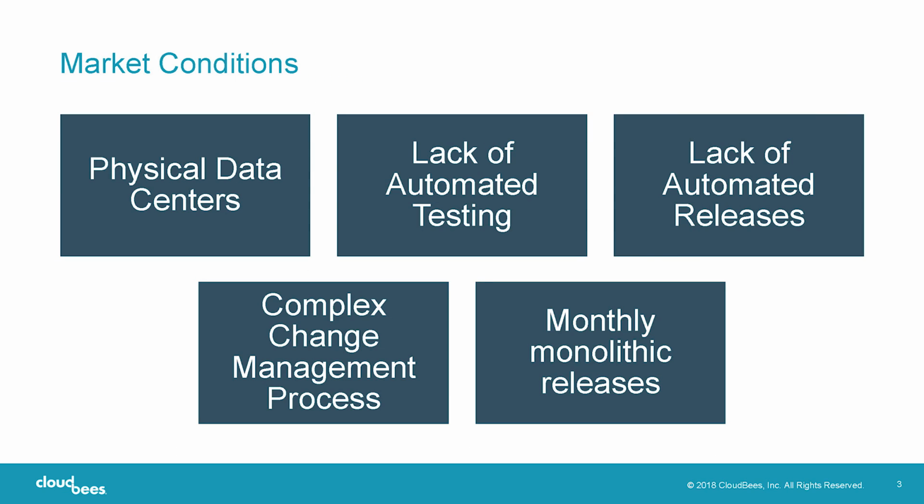We also had the lack of automated releases. At this time, developers were still developing code and pretty much throwing that code over the fence to the operations teams. They had some automation for standard type releases, but not all releases are standard. There may be additional infrastructure changes that need to be made, and they don't have any automation for that. So all the releases were being thrown over the fence, and you had to be on a phone call around midnight, and they might go till 8 a.m. in the morning until everything was finished. We didn't want to follow that anymore. We want to be able to deliver code into production multiple times a day, anytime we want.